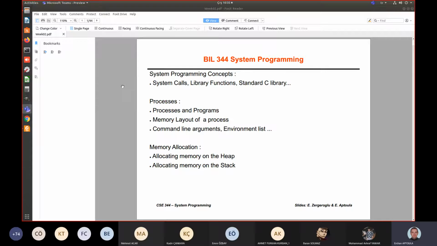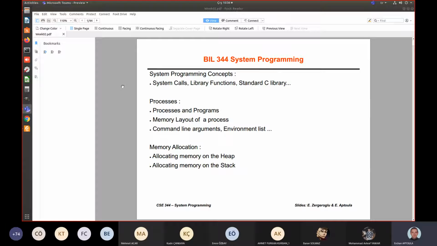We will talk, superficially at least, about processes, especially their memory layout, the command line arguments, environmental variable lists. This is light stuff, just to get us started. And towards the end, we will be talking about memory allocation and how it works when we deal with the heap and when we deal with the stack.